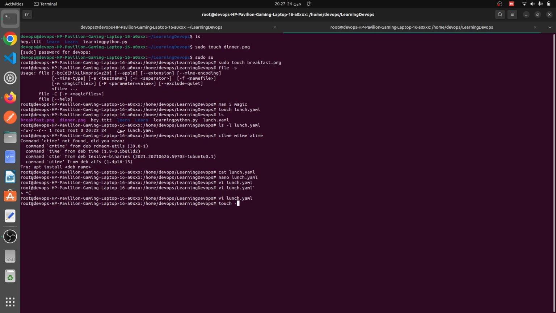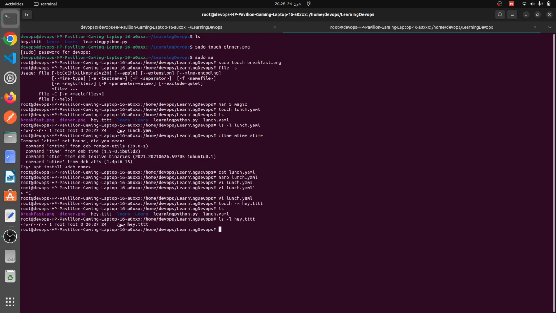Dash m will help to change the modification time of a file. ls minus l. Now you can see we created this file yesterday in the last tutorial.